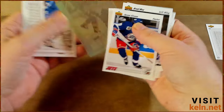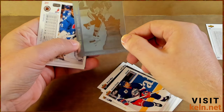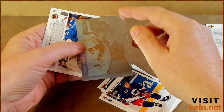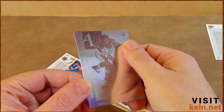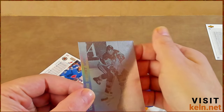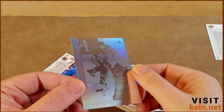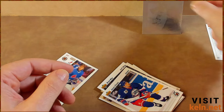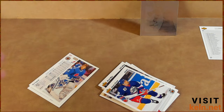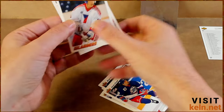And what do we have here? It is the Magnifique. A little corner damage up here, but man, who cares? Take a closer look. Oh, that's beat too. These cards do not last well sitting long in packs. Still. Ah, the zoom is too high. Hold on. Now, you know, we're just going to leave it high. I think it actually looks better.